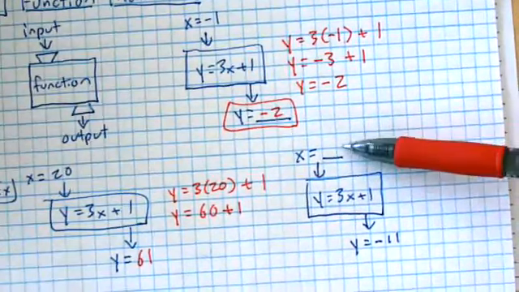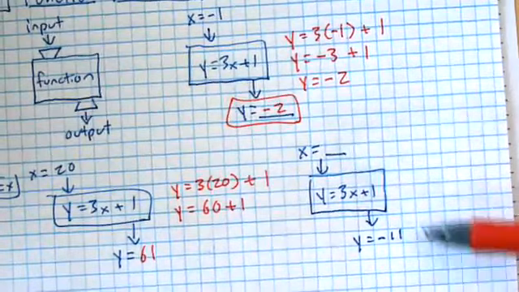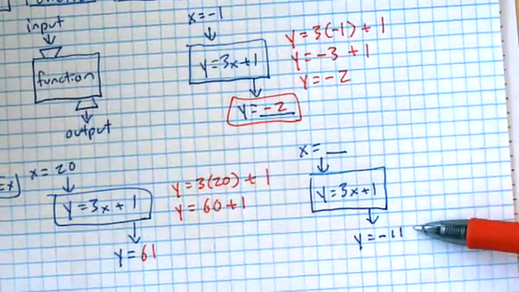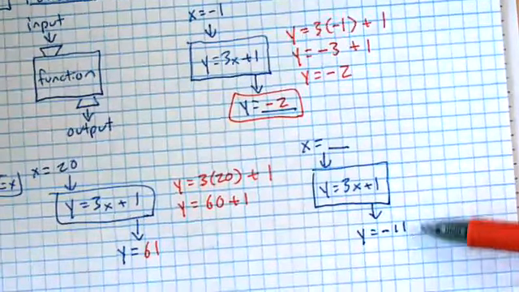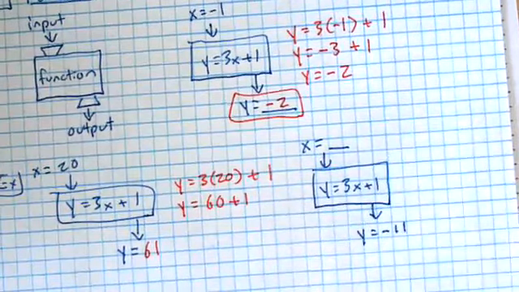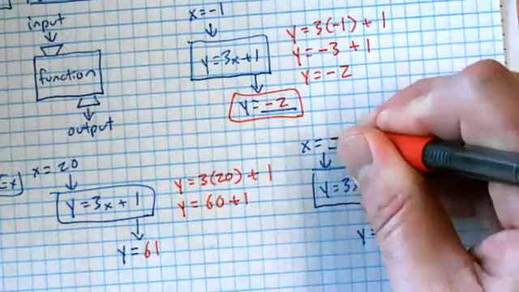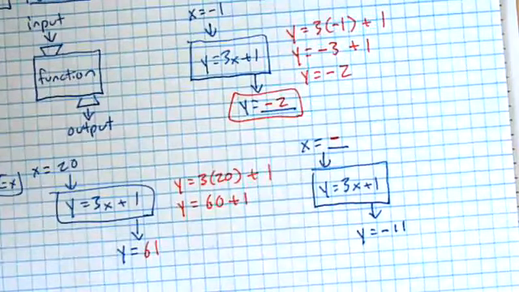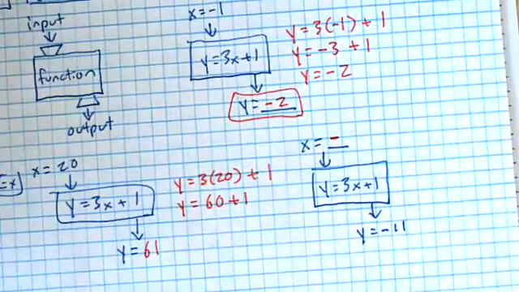And were you able to tell it was going to be a negative before you even started? Because the output's a negative and everything here is a positive. So we must have something negative going on in our input. So it is going to be a negative number. So if you haven't tried a negative yet, go ahead and give it a shot. I will tell you it is an integer value, meaning it's a whole number. A negative.